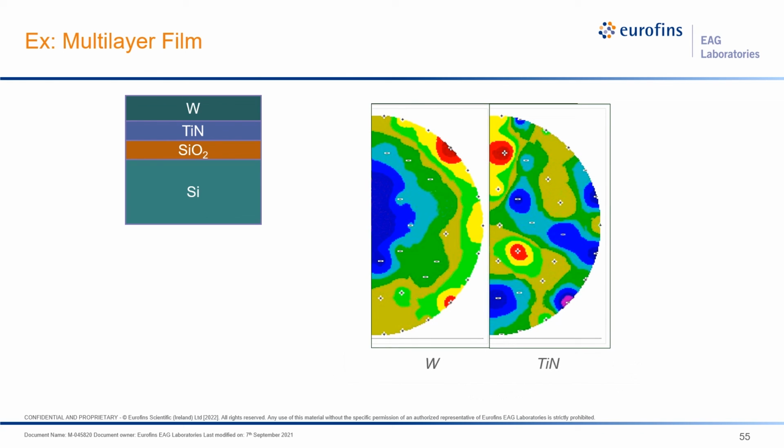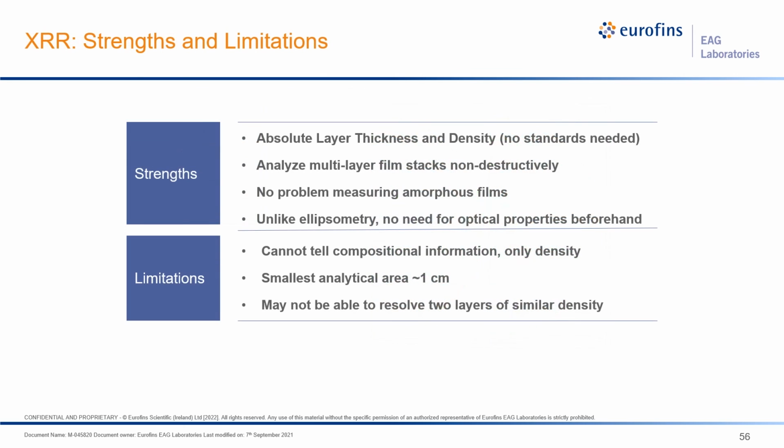Now, if we wanted to take this one step further, we can turn to our friends over in XRF to map the layer thicknesses for the entire wafer. While the thickness is determined via XRR as a calibration, XRF can then provide a thickness map for the whole wafer. And in this way, we can use one XRR measurement and then a much quicker XRF measurement to measure the thickness of different layers in a full wafer.